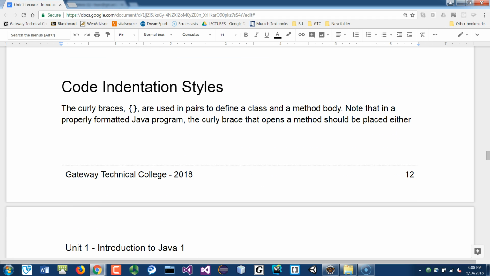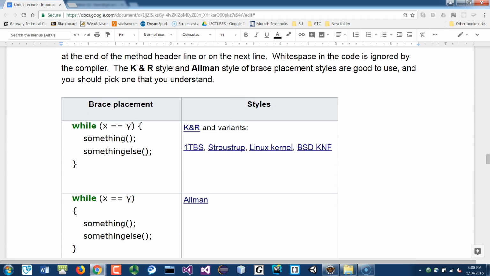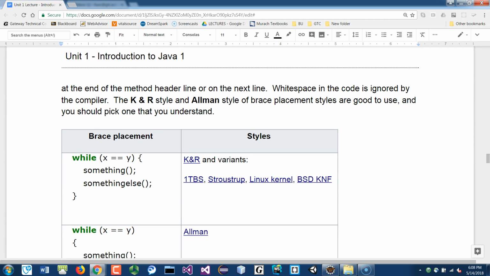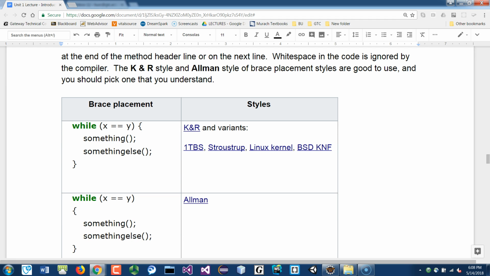Code indentation. This is, again, for easy viewing and readability purposes. You always indent your code, and there are many styles, and you can choose whatever style you want. Some of these styles have names based on the authors or the programmers who created them, and became so popular that they have names as well. I can say that the most popular ones are the first two here, the K&R and the Allman styles. So when you write your code, you can use either one, however you choose. By that I mean the indentation of your code.